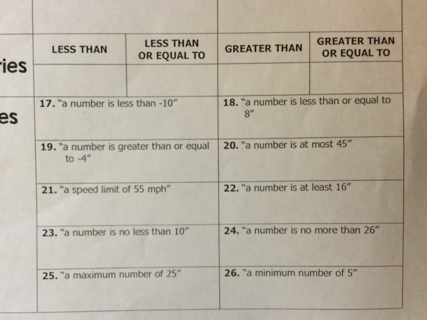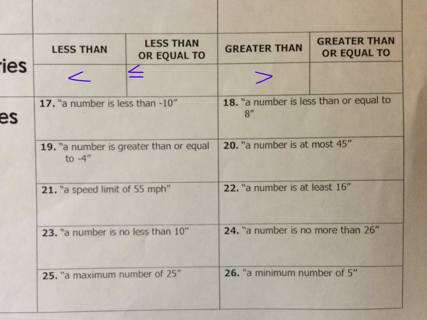Less than, it'll say less than, and we use that symbol. Greater than, we'll say greater than, and it uses that symbol. Less than or equal to, it'll look like that with the line under it. Sometimes the words will say less than or equal to. Sometimes you will see the words at the most, no more than, or maximum. All right, so copy all that down in the box. At the most, no more than, maximum.